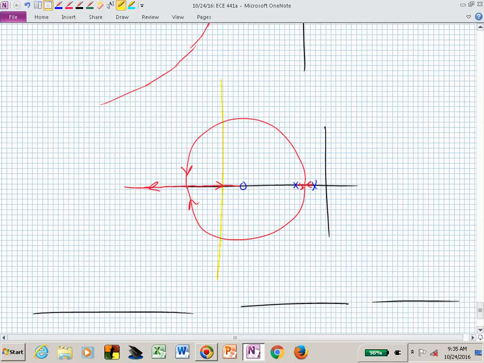Then you need to crank up your gain k enough to get you to the left of that yellow line, but not too much to where your one pole that's coming back to minus 10 sneaks back to the right of that yellow line. You can't just continually raise up that gain if that was your settling time spec. Suppose you had a given percent overshoot specification that gave rise to some angle like that, and you needed to be lower than that angle. Then you can see that there are values of gain k that won't allow that.